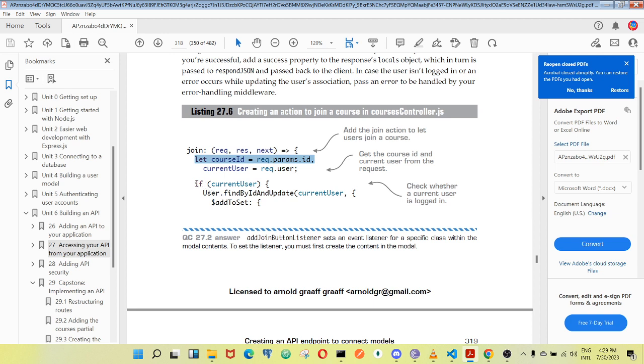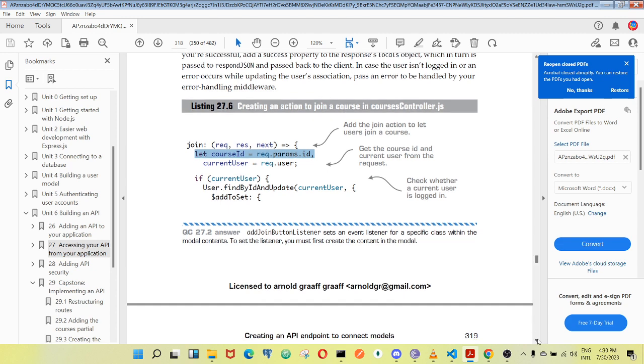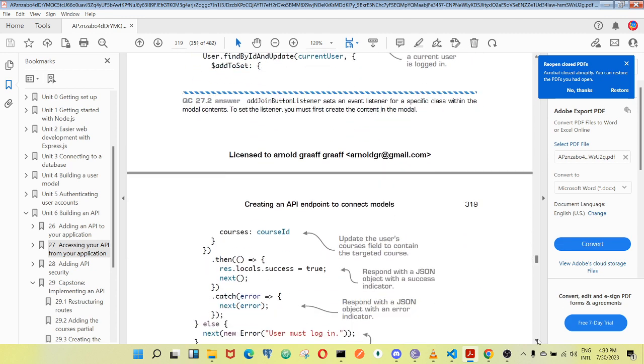And then if currentUser, it checks if there is a current user that is logged in. So if our user is logged in, it will go to the next step of our join process. And if there is no user logged in, it will call the next function with an error indicating that our user must be logged in before joining our courses.